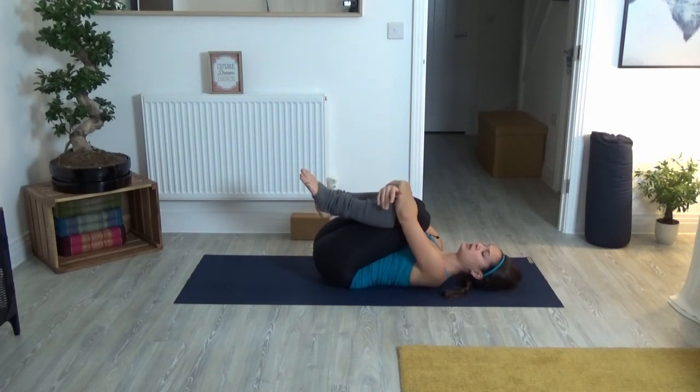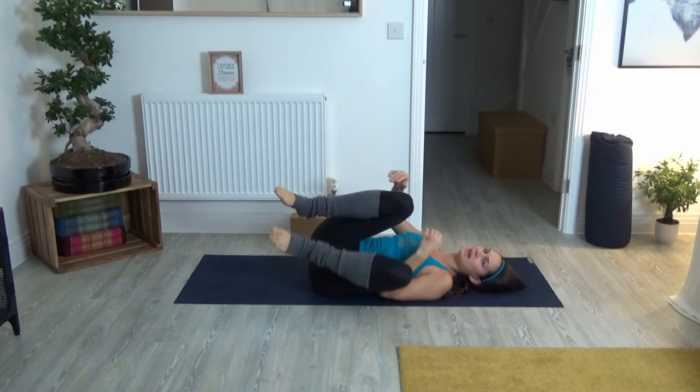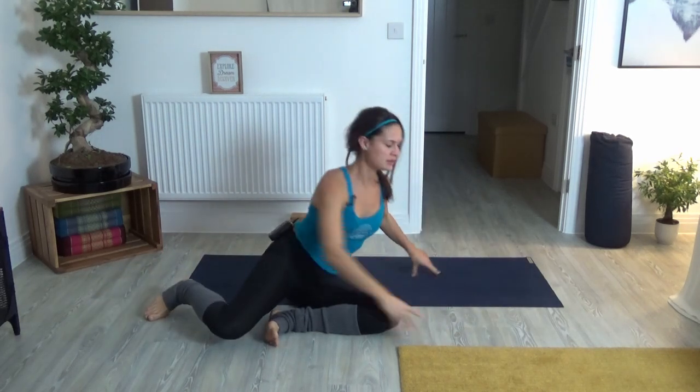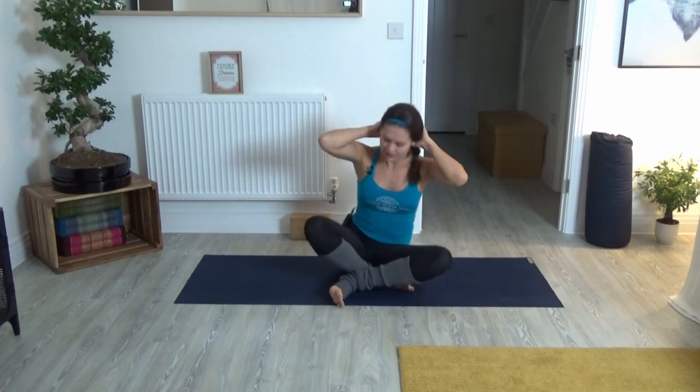So this time, try to hold opposite elbows. Squeeze your knees in toward your body. And then roll onto any side that you feel comfortable lying onto, either left or right side. And use your hand to come up into a comfortable seat. And as you come up into your seated posture, place your hands down onto your knees.